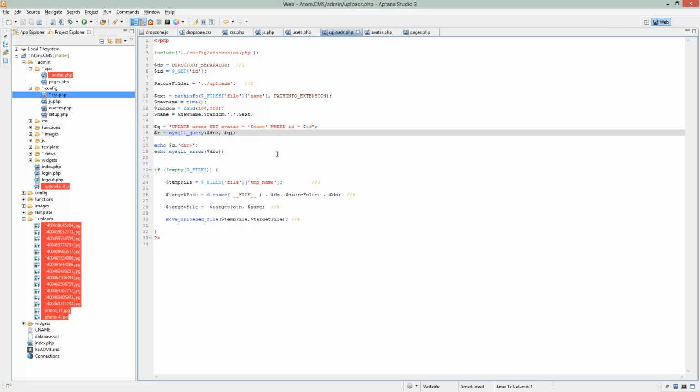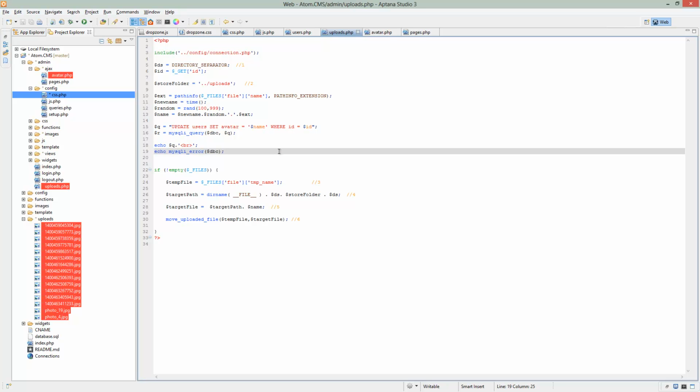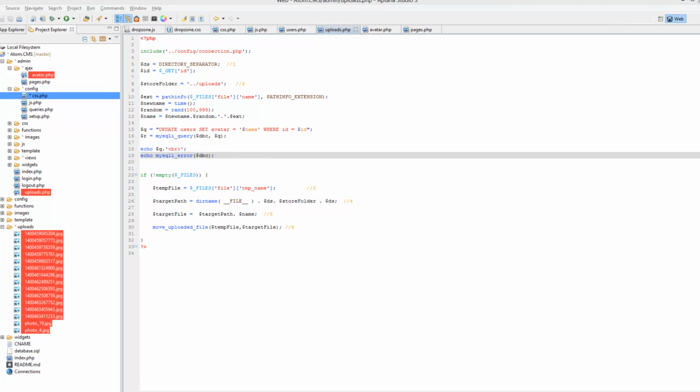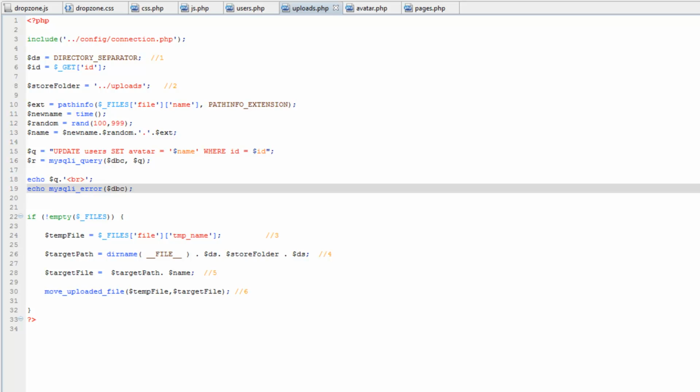Okay, so this next step, as I've mentioned, could be optional. This is if you want to delete the images once they've been replaced. So we need to go to the image AJAX file, and we're going to run what is called the unlink function. It's a funny name, but that's actually what you use to delete files with PHP. Files and folders, that is.